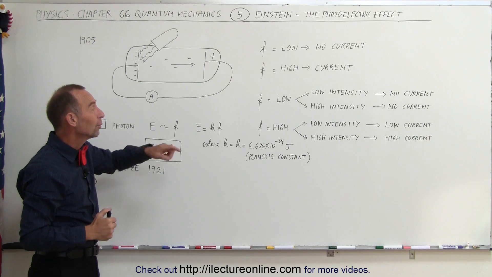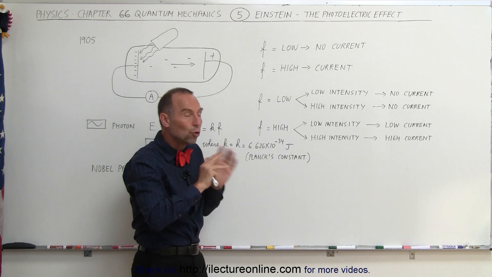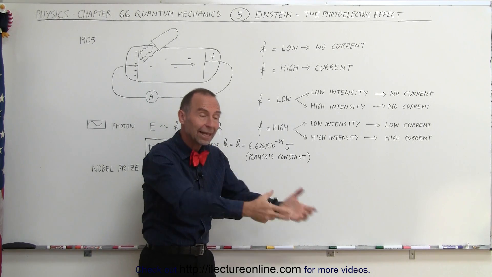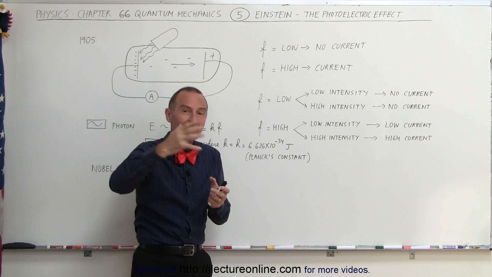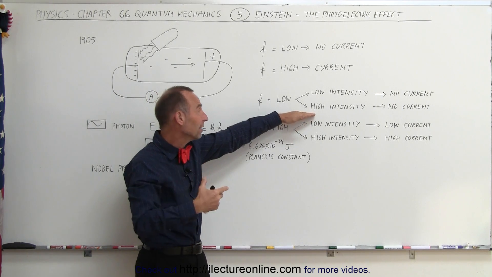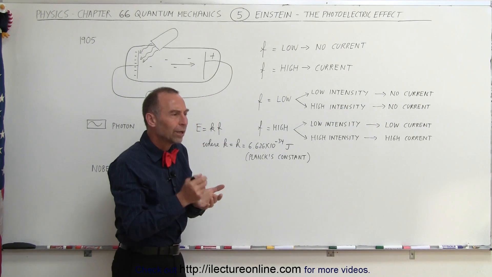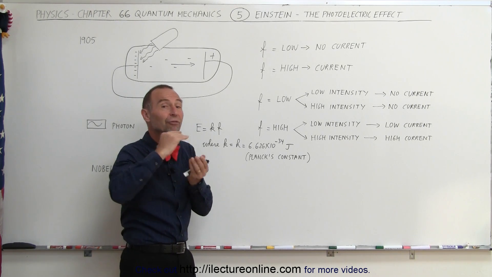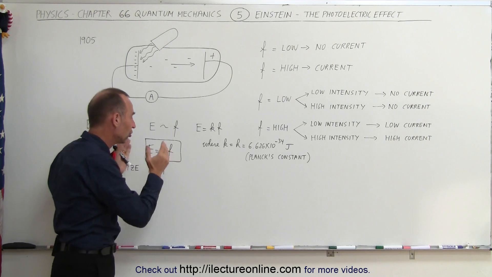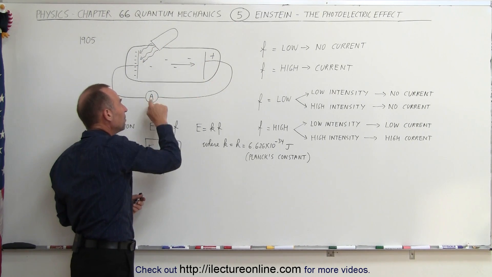Exploring further, he realized that when the frequency was low, it didn't matter whether the intensity of the light was low or high — in either case, no current was seen. It had been assumed that if energy was continuous, energy collected over time would eventually be enough to set electrons free and start a current. But no matter how long the light was emitted, or how intense it was, no current was produced. Current could only be produced if the frequency of the light was high enough, because it required a certain energy per photon to set electrons free so current could flow from cathode to anode.